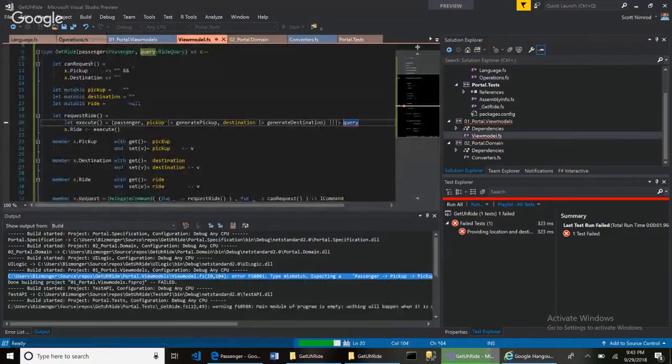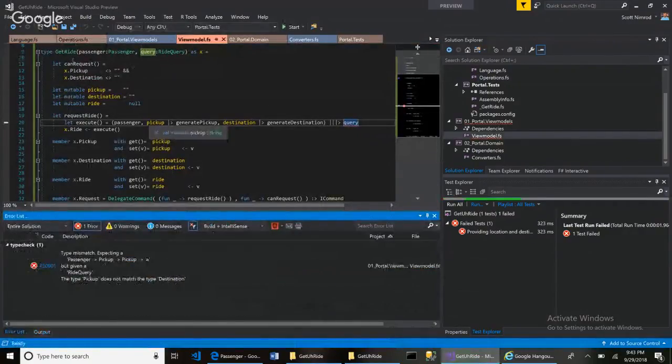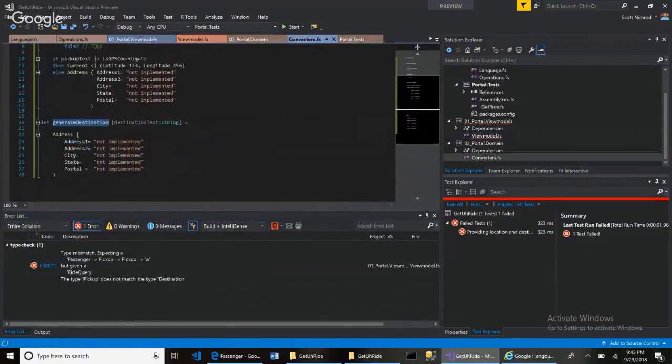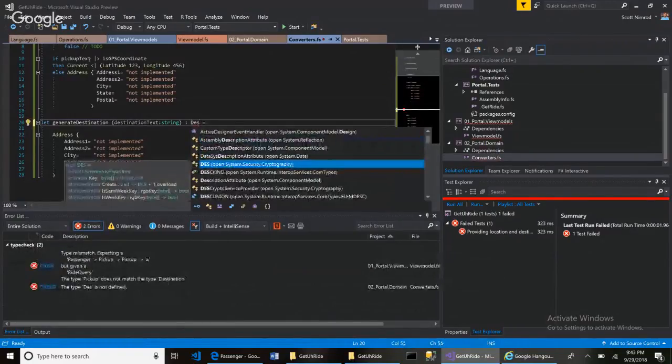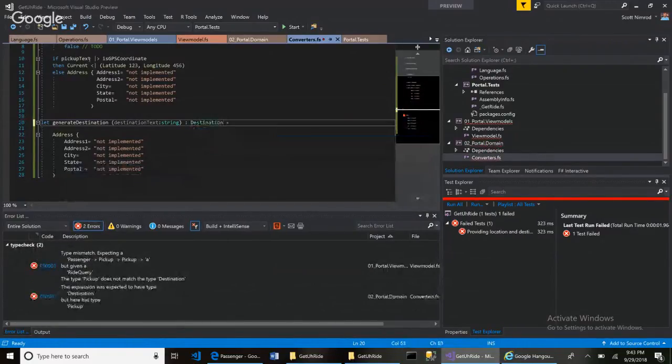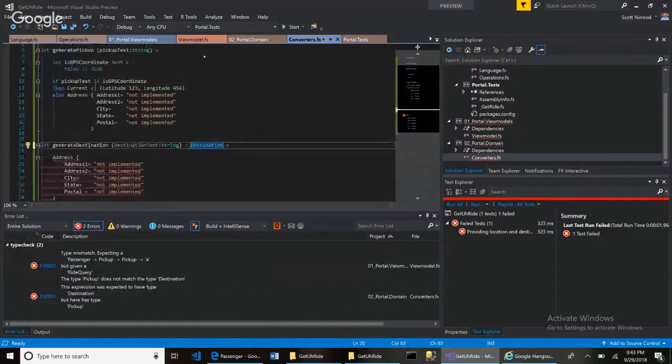So this is pickup, generate pickup. And destination is generate. Oh, okay. This should be destination. And this should be pickup. Okay.